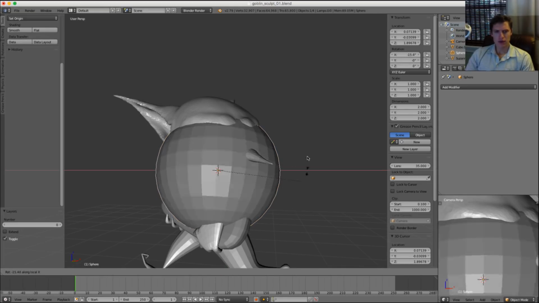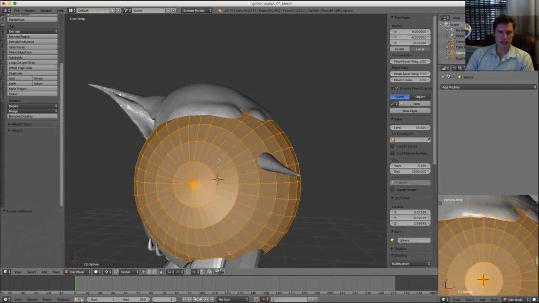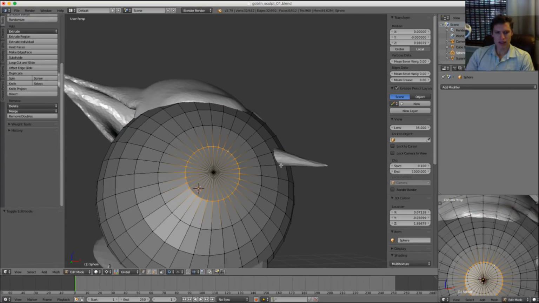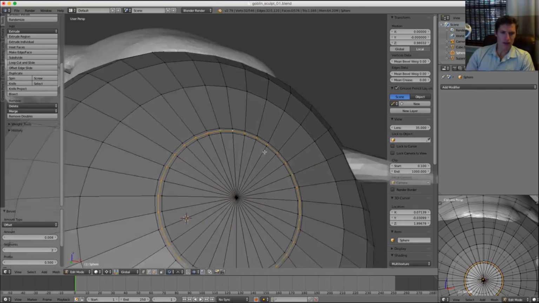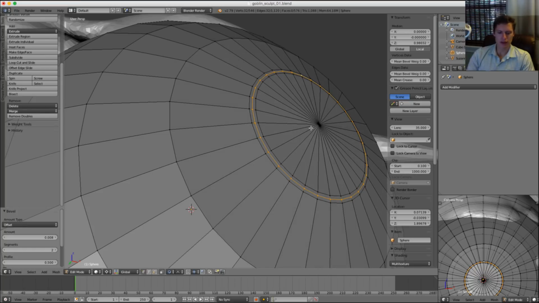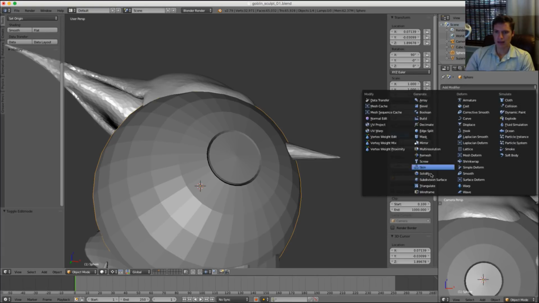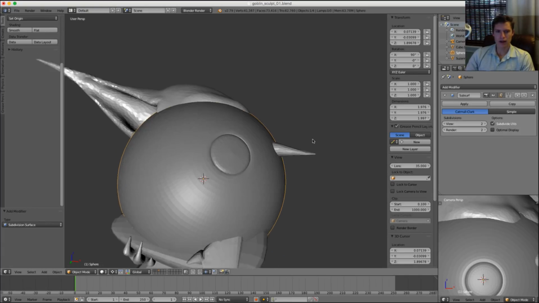At least going to rotate this 90 degrees in X. And then maybe I'll just bevel this edge, Control B. Increase the segments and then just push this. Let's see, turn off proportional editing, something like that. When I add a subsurf modifier, there we go.